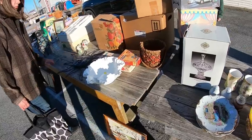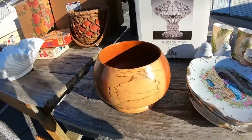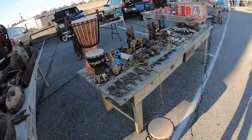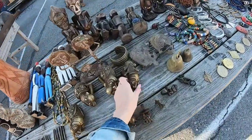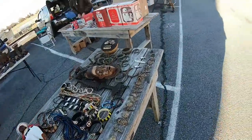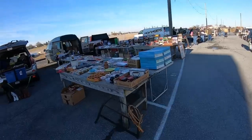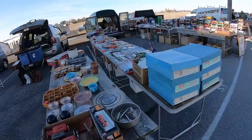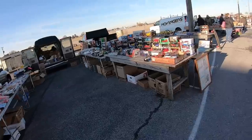Okay, what else do I see? All right, we're going to take the bowl. Look how beautiful that is. I do find a lot of this art very interesting and very scary. Oh, brass. Very lovely. Okay, lots of vendors still setting up. Boy, it is chilly. My hands are frozen. I thought it was going to be a little bit warmer, but it is only like 8:15 in the morning.